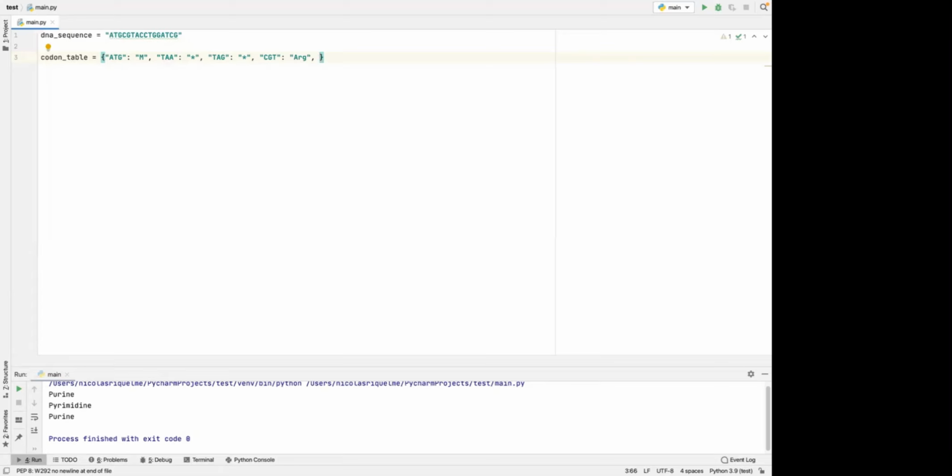For example, it's like ATG codon will be mapped to M, which is methionine. So this maps codons to the corresponding amino acid. And the asterisk there represents a stop codon in our dictionary.